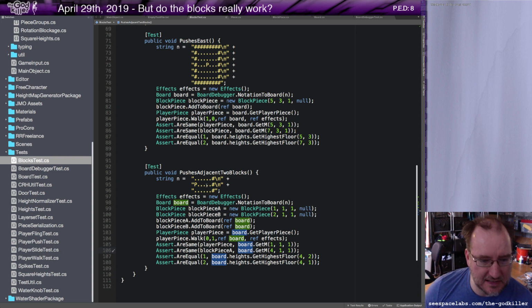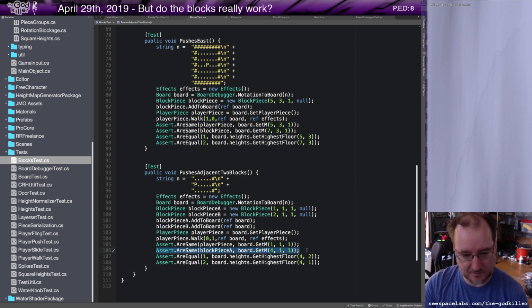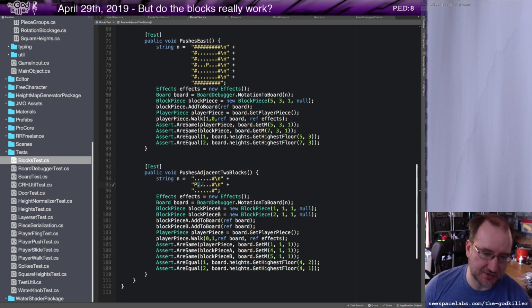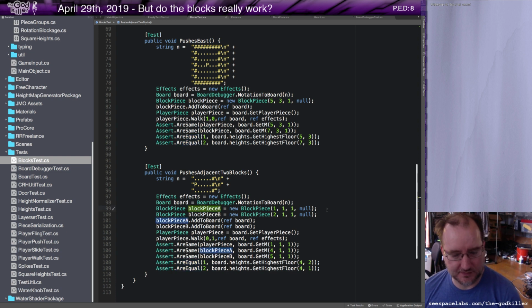Okay, then I think A will end up here. And how far is that? 0, 1, 2, 3, 4. So that's 4. Okay, that's already right. And then the next one will be a 5. So basically, 2 blocks will begin here. They will get pushed up against the wall over here. And I'll check the heights.